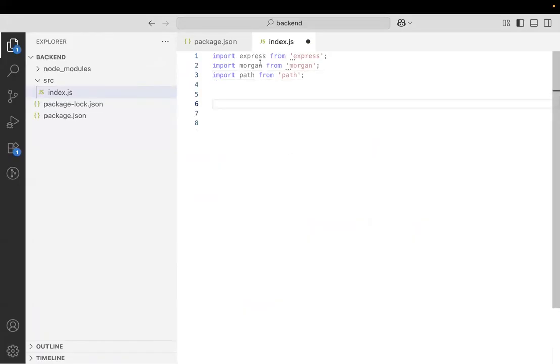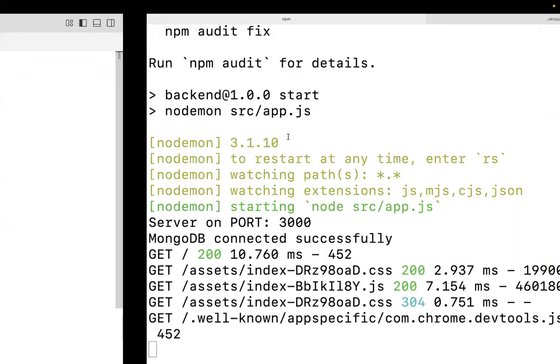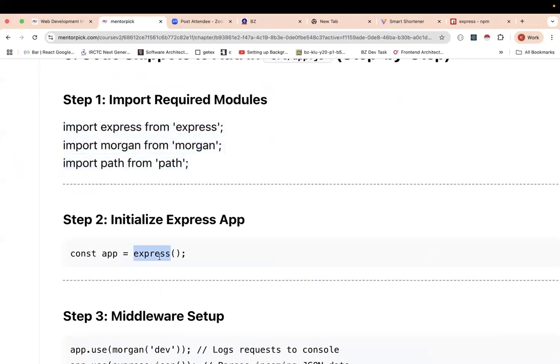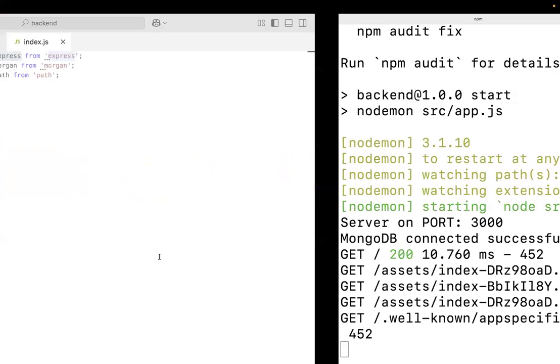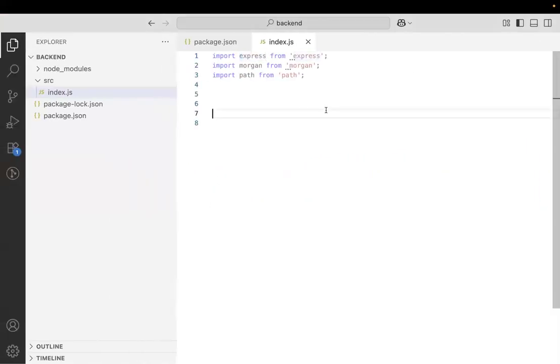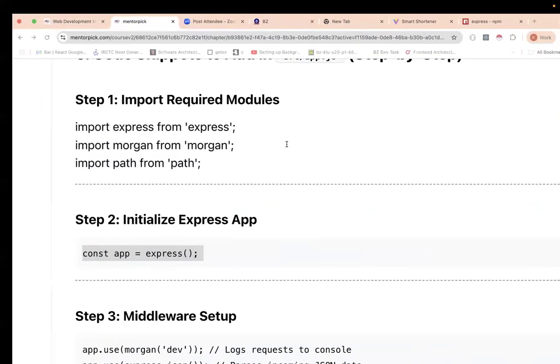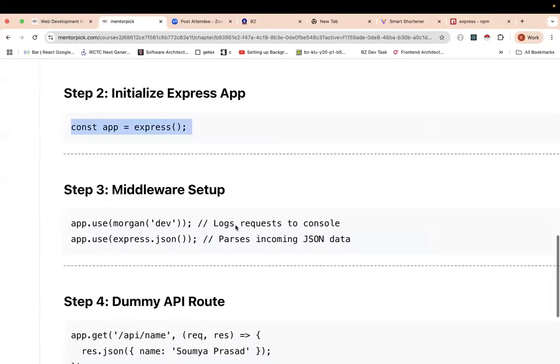The package you have installed, you can import by just writing import package name from that package. Now Express is a server, so we'll be creating an app with this server. We have discussed const, let, var variables, so I'll not discuss them again. But const is a constant variable where it is referencing the same place every time, right? These are middlewares. Morgan and Express are the middlewares.